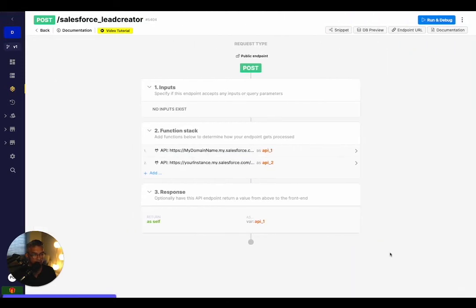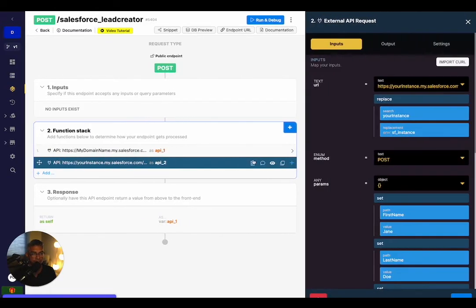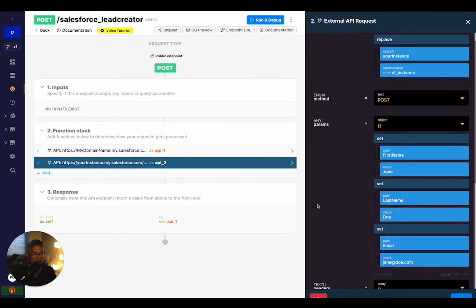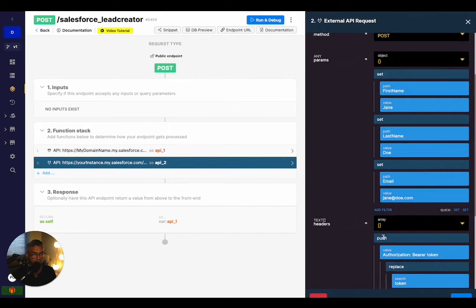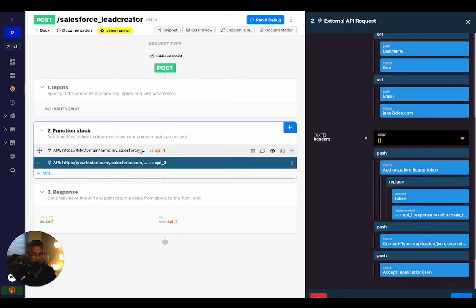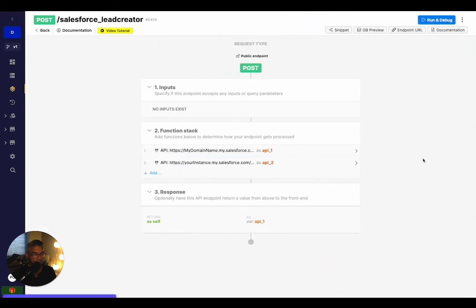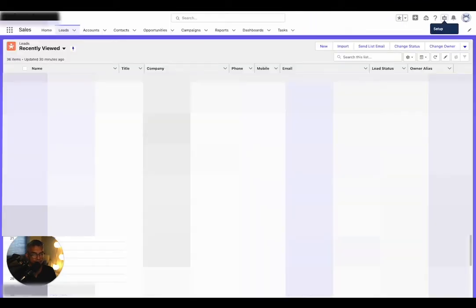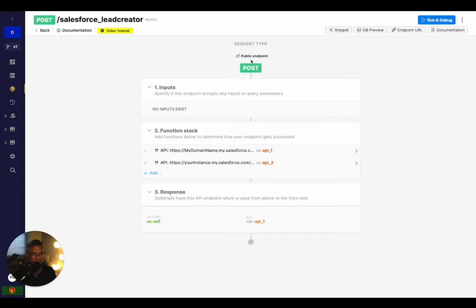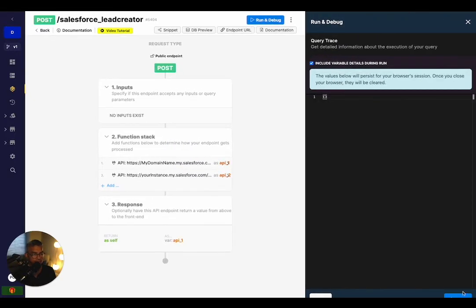So there we go. So I've now authorized it in function 1, and this one should manually hard code Jane Doe with the email jane@doe.com using the token that we're getting back from API 1 with all of the correct headers. So if I've done this right, and I come back here, I should see that it will be added to the top, okay? And I know a lot of this is obfuscated just to keep the privacy of the leads, but let's see if Jane Doe gets added. So I'm going to hit run and debug, and I'm going to hit run.